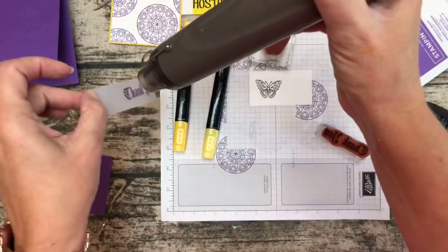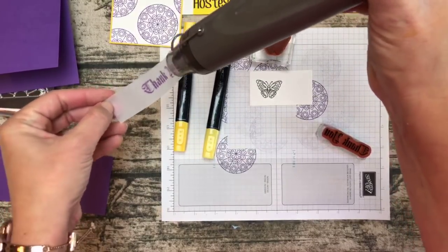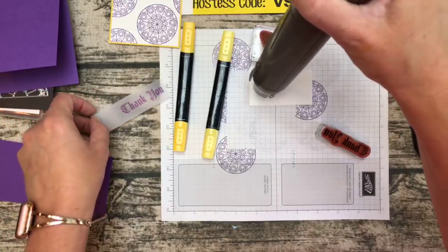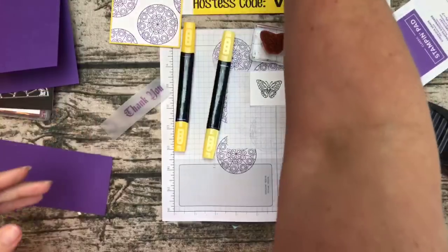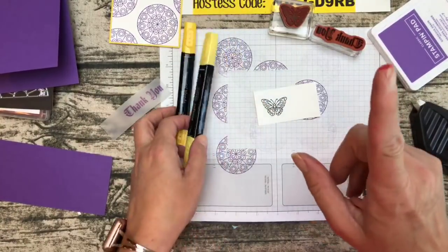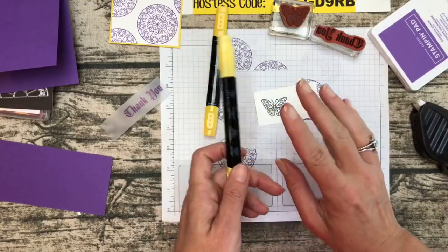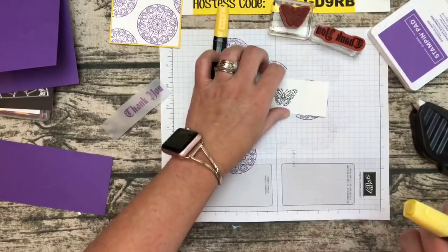Now, you want to be careful not to leave the heat too long on your vellum because you will scorch it. I feel like the vellum scorches faster than the regular cardstock. And I'm just going to heat my butterfly just a second too to make sure that ink is dry. I find that the Memento works beautifully with all the inks, no problem, except yellow, and only because I feel like it picks up the black if I don't heat set it or give it time to dry. So if you're using yellow, just hit it with a heat tool for a second and then it'll be fine.